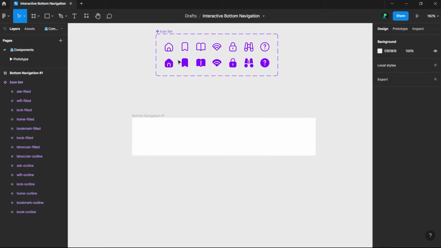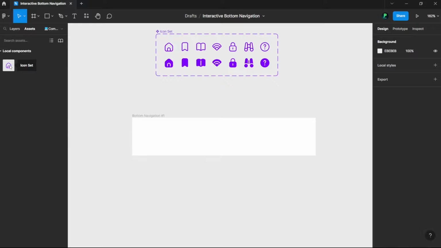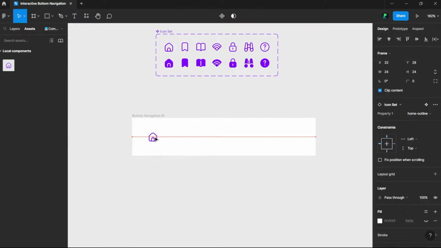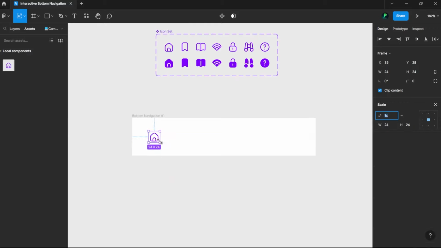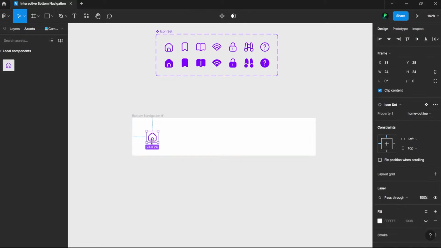Alright, so let's do one thing. Let's get 4 or 5 icons over here for now. Let's go to this assets and drag this one, and we have this. Let's press K and increase its size a bit to 30. Yes, 30 would be great. We'll increase it later on. Let it be 24 for now.